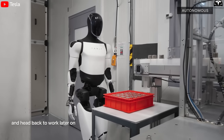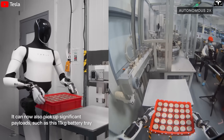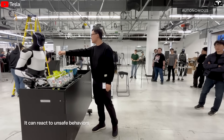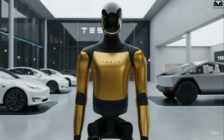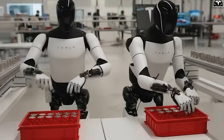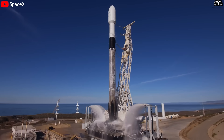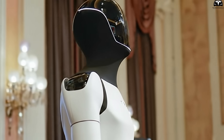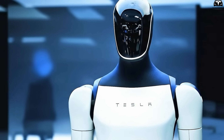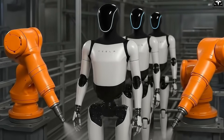The declaration also reflects Tesla's confidence in industrial adoption. Robots that can replace repetitive human labor could transform entire industries — from manufacturing and logistics to healthcare and household services. Musk's vision extends beyond efficiency to redefining the concept of labor itself. If Optimus achieves wide deployment, it would directly reshape global labor markets, just as Tesla's electric cars disrupted the oil and automotive sectors. This explains why Musk dares to put Optimus on a higher pedestal than even rockets at SpaceX: while rockets expand humanity's reach into space, humanoid robots could transform life and industry here on Earth on an everyday scale.